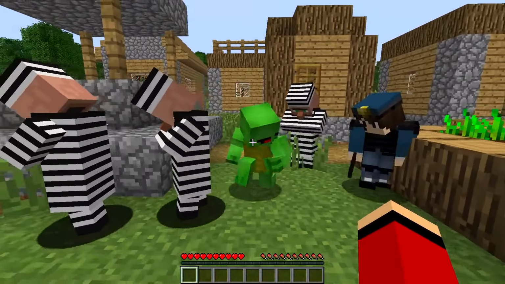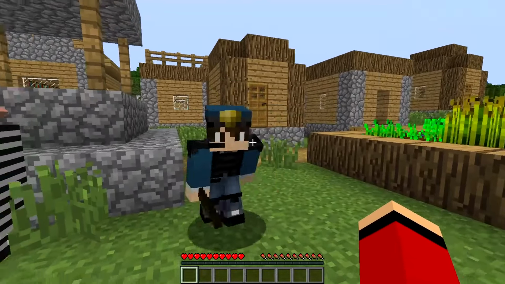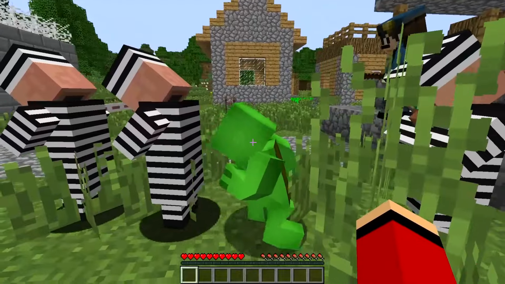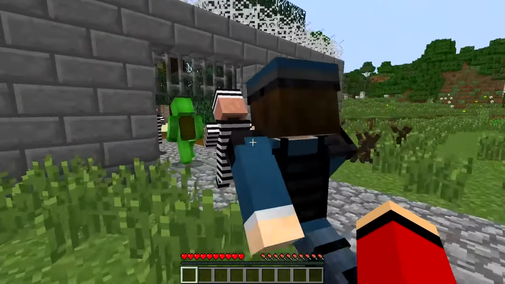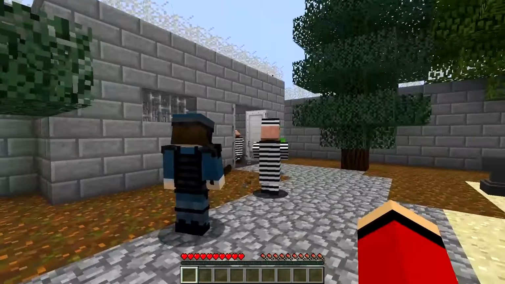JJ, we're not allowed to talk! Ow, that hurts, see? Officer, hold on, you've got the wrong guy. What did he do? Mikey, just wait a little. I'll get you out of there. What did you even do? All right, I'll go with you. Maybe they won't lock you up. Ugh, Mikey, what happened? I'll find out everything right now.